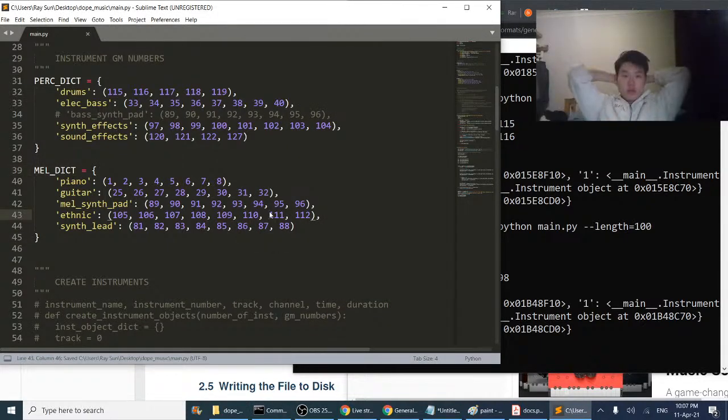Actually, it would be cool if we could add in an argument that allows us to specify instruments instead of having to go through randomly. Maybe that would make more sense. And we have all the algorithm in the back just to compile the notes for us. So let's actually find a way to choose our instruments. Let's say the default is randomized, but if we import our choices, it'll create a track like that. Let's go with that idea.